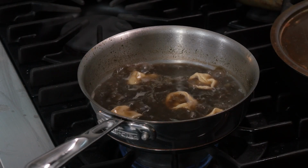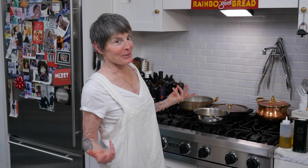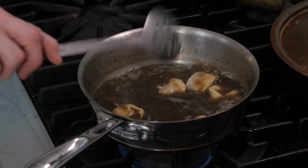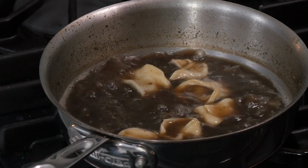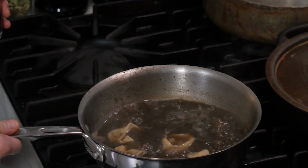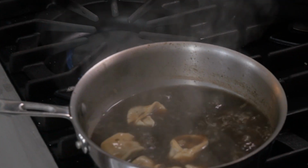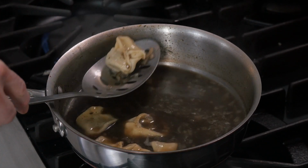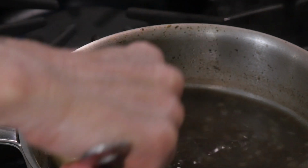Honestly, they're floating, which usually means they're done. Now this should be served immediately because otherwise they'll continue to cook. So I'm just going to gently stir this. They're nicely floating and bobbing. Tortellini soup. Don't be a dupe. It might throw you for a loop, but it ain't stupid. These are ready, in my opinion. They're becoming translucent. I'm going to take this off the heat and take a look at my success. Voila, intact.